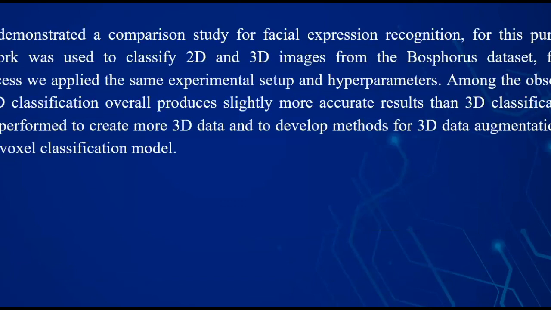So this research has presented a comparison study for facial expression recognition. For this purpose, a convolutional neural network was used to classify the 2D and 3D images from the Bosphorus dataset. For a sound training process, we applied the same experimental setup and hyperparameters. Along the observed study, it appears that 2D classification overall produces slightly more accurate results than 3D classification.